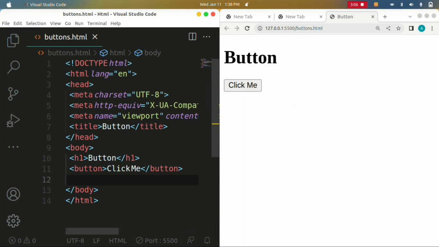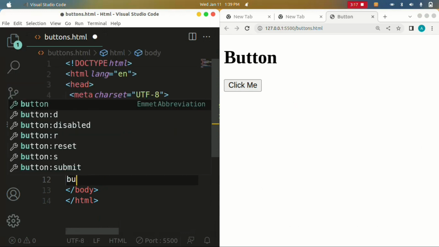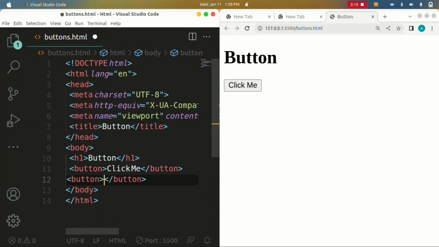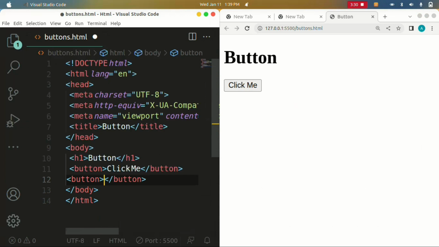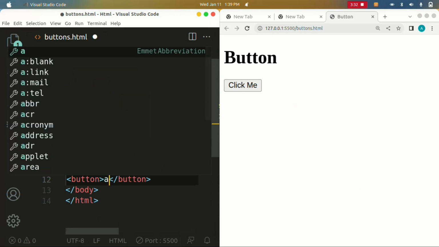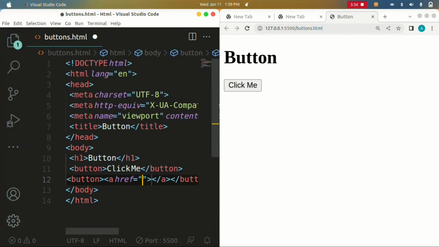We can add hyperlinks in the button, because there are sometimes when you click on the button, it can take you from a web page to another web page. Hope you agree with me. So how do we do that? First, you create a button and you type a, as I taught you in the hyperlink section. If you forgot, go back and study it. After you understand, you come back. So type a, then you press enter.